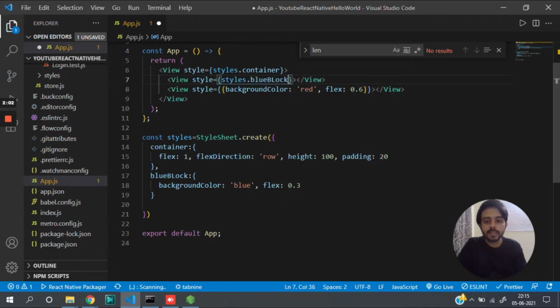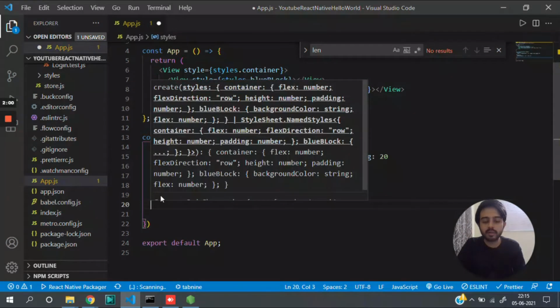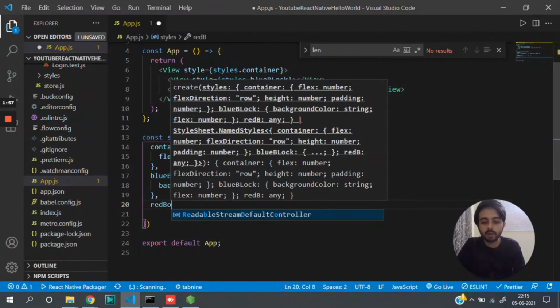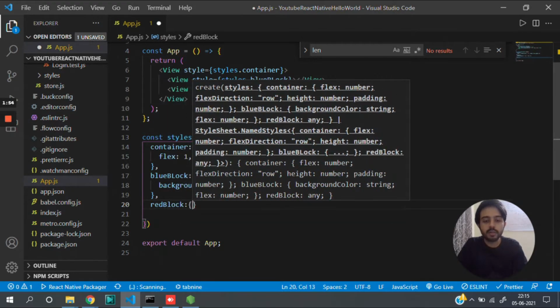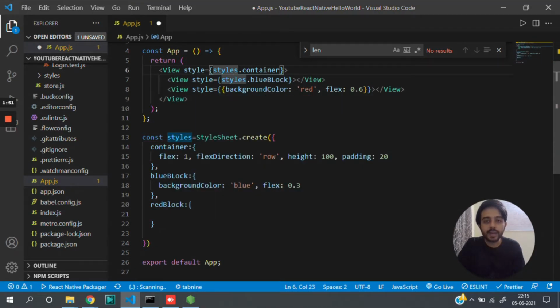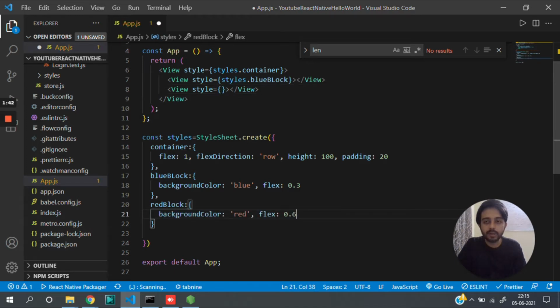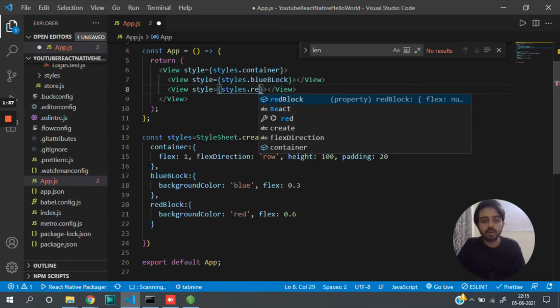Okay, the same way you can go for red block. So red block colon, and inside this you can write the entire red block. Okay, and here you can paste it, and you can write styles dot redBlock.